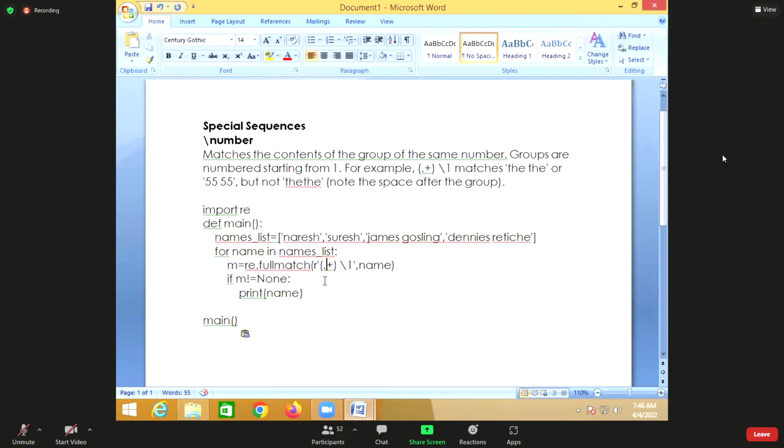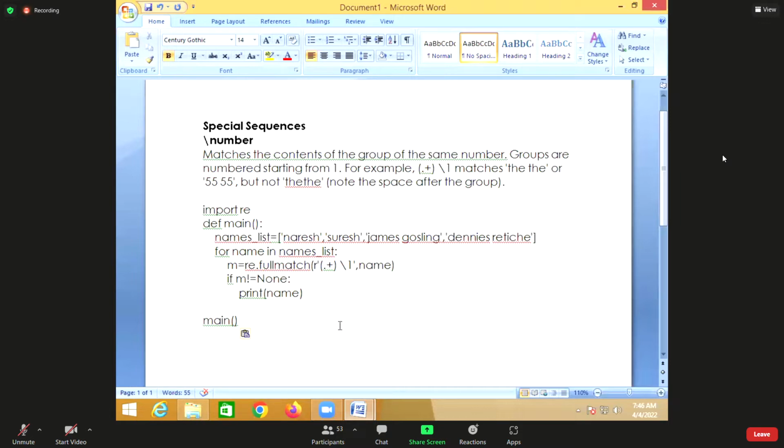Dot plus means repetitions, right? Dot means any character and plus means one or more repetitions. It means you are finding all the names which contain any character except a new line. So that is backslash number, which is just like grouping, group 1, group 0, like that.